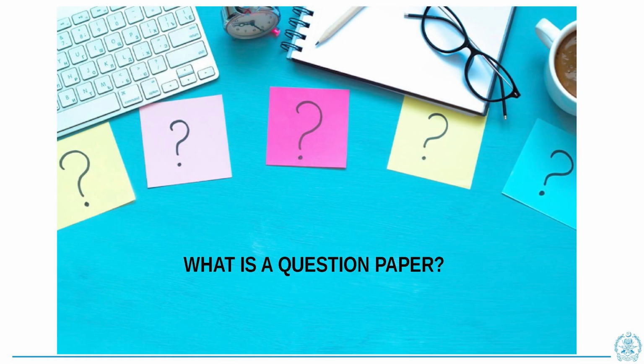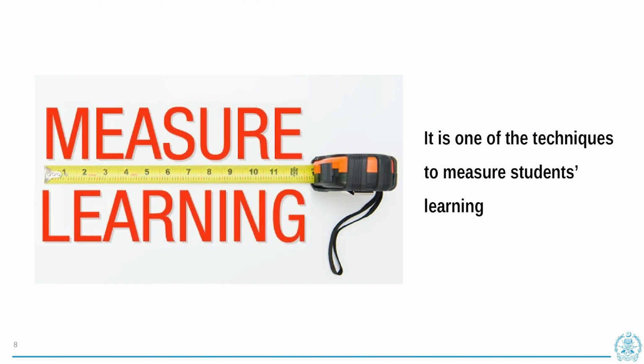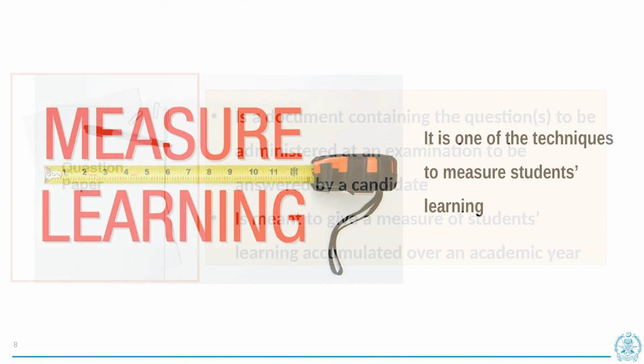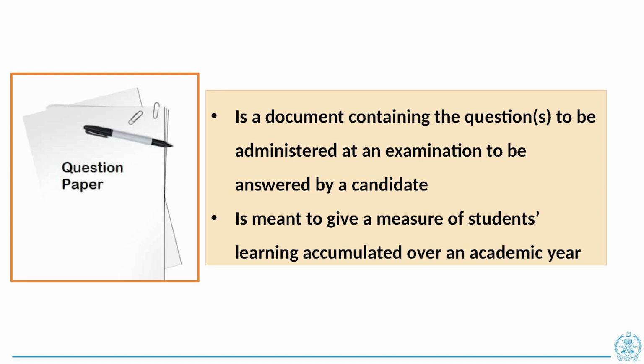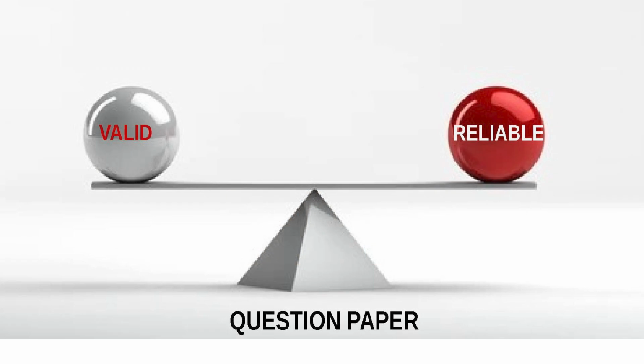First of all, I'll discuss what is a question paper. It is one of the techniques to measure students' learning. A question paper, usually a paper pencil test, comprises content and levels of cognitive domain given in the desired curriculum. It is meant to give a measure of students' learning accumulated over an academic year. Therefore, a question paper must be valid and reliable.